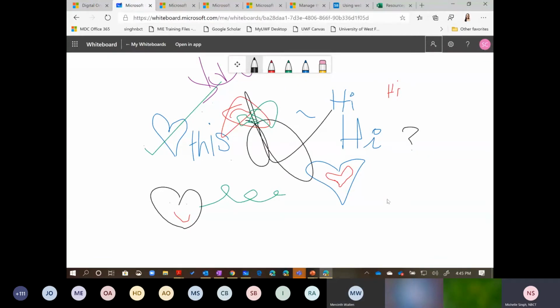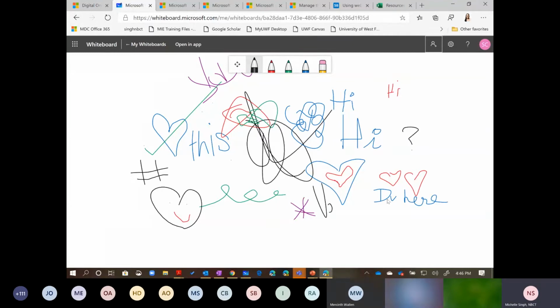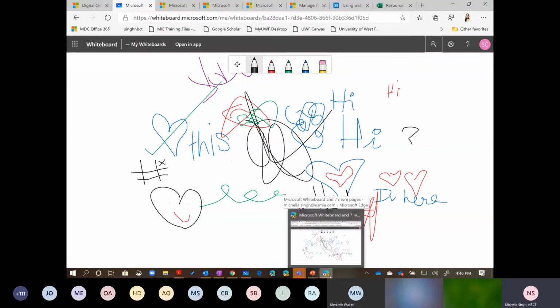And so what you're doing is giving the students access, putting your content on the whiteboard, and then giving them an opportunity to collaborate. And they can see that during the meeting. They can see it on the whiteboard that they're looking at, and it shows on your screen as well. So that's great. Thank you all for those of you that clicked on it and joined. You see how easy that was for you to join. Thank you all for doing that and demonstrating how easily that can work for you during a meeting, for you to share content with your students.